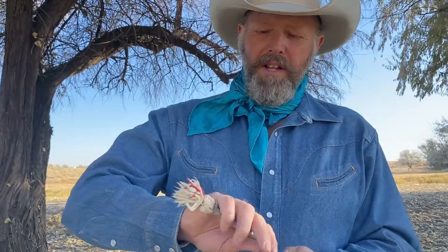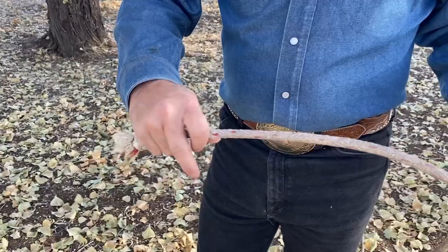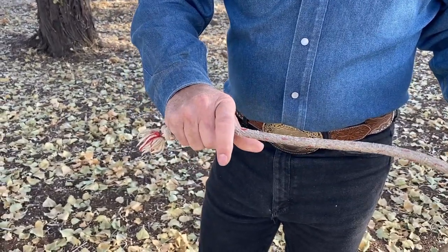What you want to do is you're alternating the grip between your little finger and your third finger and your first finger and your thumb. So you hold on here so you can get another grasp with your thumb and forefinger, and then you twist it and then you grab again. Twist and grab, twist and grab.